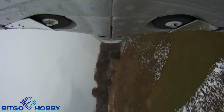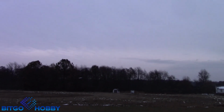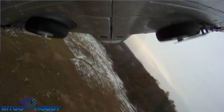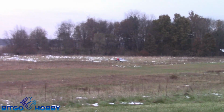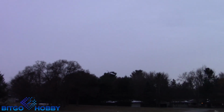Coming into power. Whoa, a little rocky there. All right. Man, is that thing beautiful. Let's go ahead. I'm going to go into this other end here and then come back by and set up for a little dirty pass. All right, gear coming down and full flap right now. And I have, look at that. It's coming in beautifully and I don't have any mix in my flap right now yet. Wow.